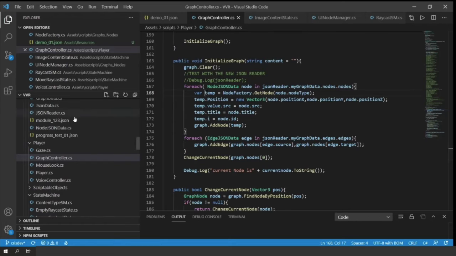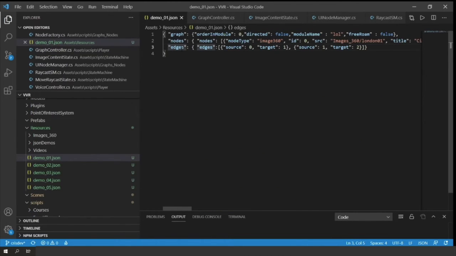The factory will instantiate it and get it ready. And then the graph controller would just add it to the graph, and then do the stuff with the edges, because that's also part of the information in the JSON file. It tells what to connect it with.